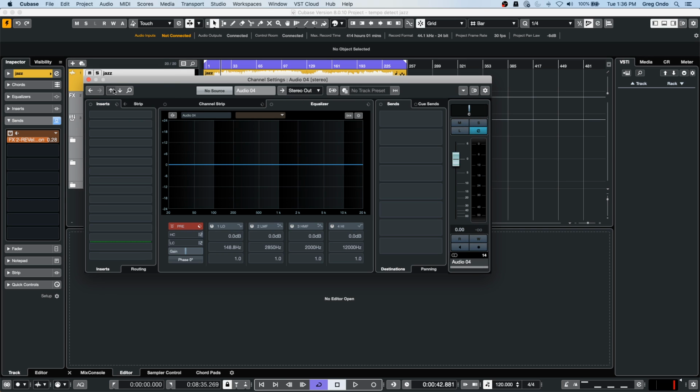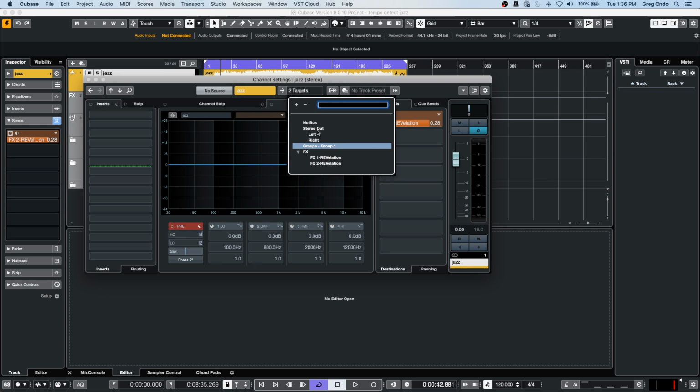So if we just wanted to go up, let's say to our jazz track, as we do this, you'll see the destination. So at this point, you click here, it's going to two targets, and you could check any gain structure or EQs pretty quickly using that, but not an automatic way to tell if it is being altered in any way that I know of.